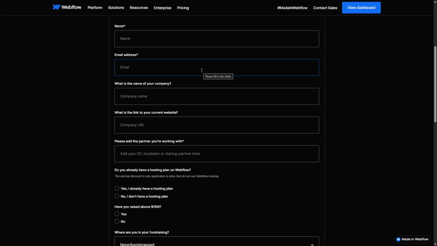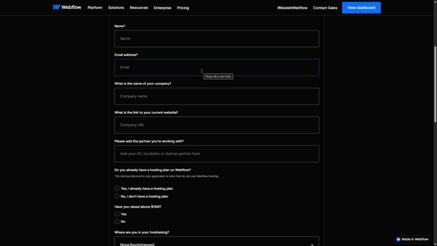Additionally, you'll be required to provide proof of your enrollment. This could be in the form of a student ID or an enrollment letter. Once everything's verified, you might even qualify for a free annual CMS site plan. That means an entire year of enhanced capabilities without reaching into your pocket.